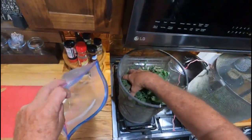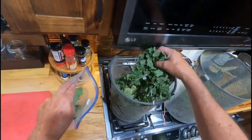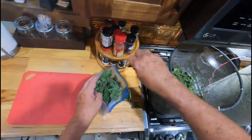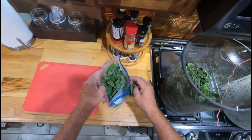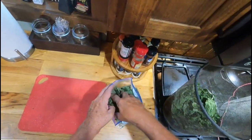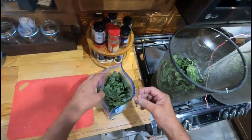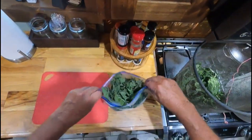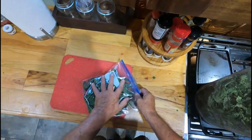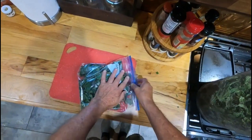I'm simply going to bag this up in a gallon Ziploc bag because it has a bigger opening. I feel the stingers hit my hand once in a while, but they don't hurt at this stage — they don't sting very bad when they're this dry. I'm making sure to peel the leaves off the bigger stems. I'm going to shake it down, zip it up, and squeeze the air out. I'm making this up as I go — just common sense.